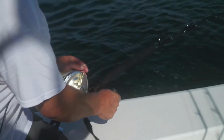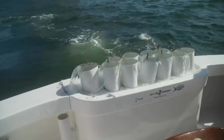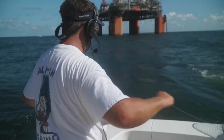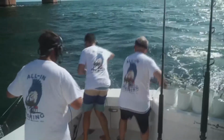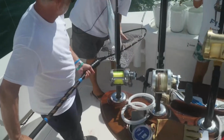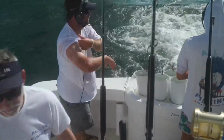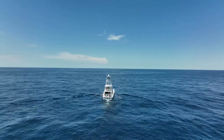But the end goal is to win. The end goal is to win this tournament. And then after that, we're moving on to the next one. But we all have to take this one, we have to take them one at a time. It kind of builds into the next one and into the next one. We have full intention of going out there and fishing hard, and we always go out there looking for a win. We have full intention of trying to win this one, and then the next one, and then hopefully we get to end up in South Padre and get to finish up with you guys.